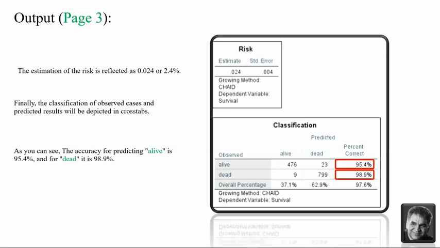It also estimates that 799 people who died were dead, with an error of 9 people in estimating the number of deaths. As a result, the final accuracy of the model is 97.6%, which is considered a great success.